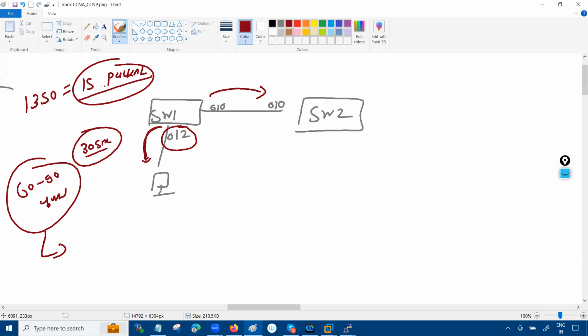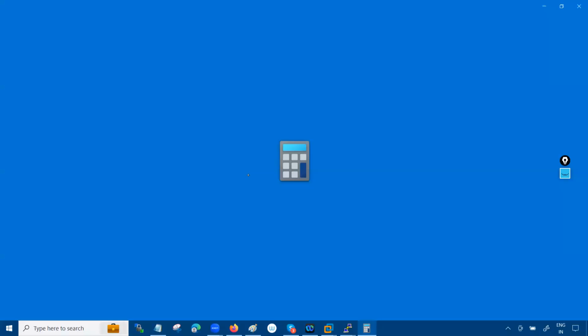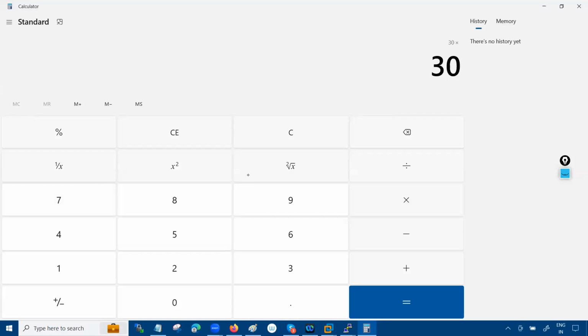Now assume that in 30 seconds I'm sending this amount of packet size. 30 into 15 is 450 seconds.